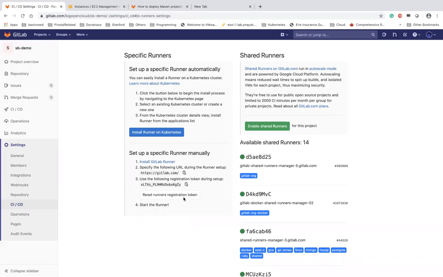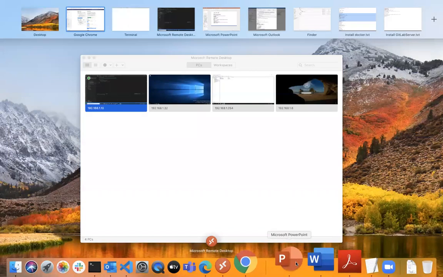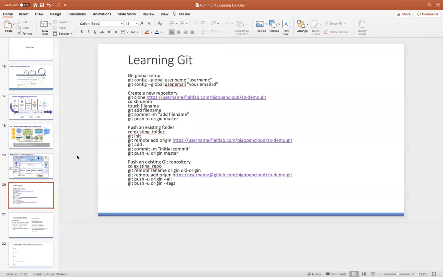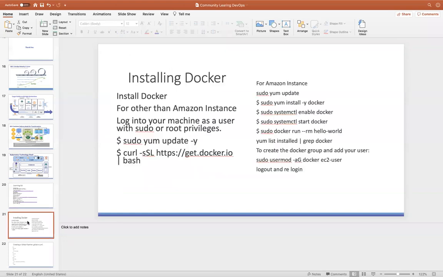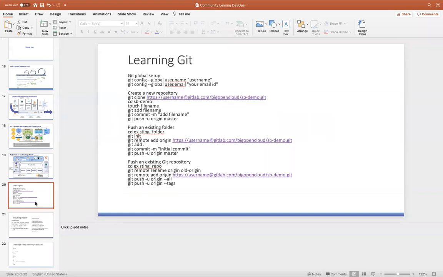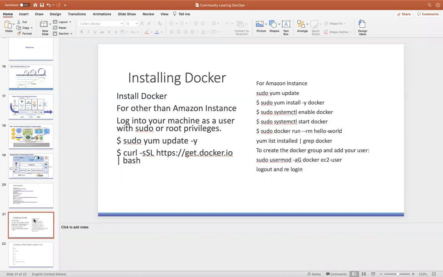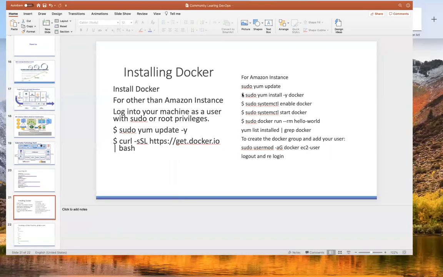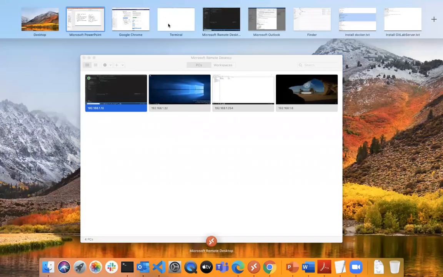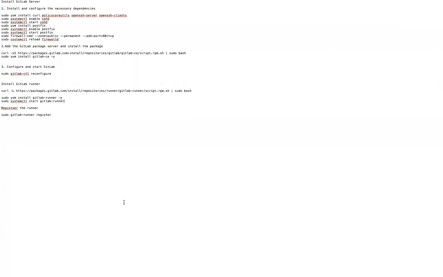So the first thing is to install GitLab Runner. In my presentation, I have made a small note on installing it. I think I had it somewhere. Install GitLab Runner, I think this one, okay.